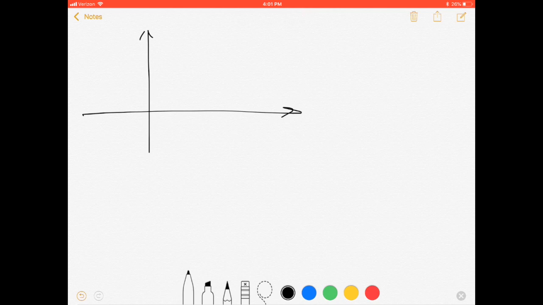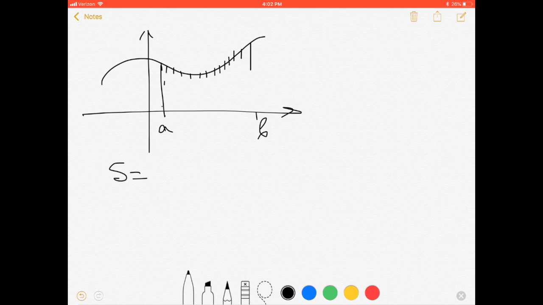Okay, let's go. We have some curve, and you need to find the length of your curve between point A and B. How do we find it if you have something curvy? You separate it into small pieces, and each piece works like a line, close to a line. This means the length of your curve will be the sum, i from 1 to n.